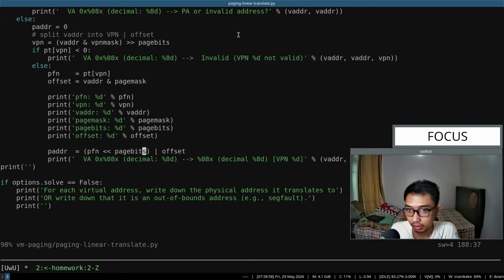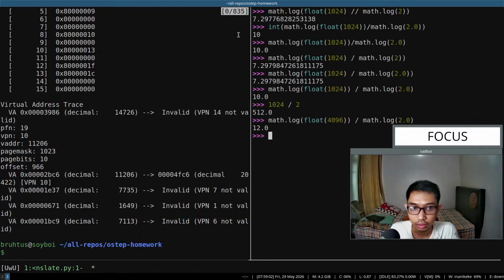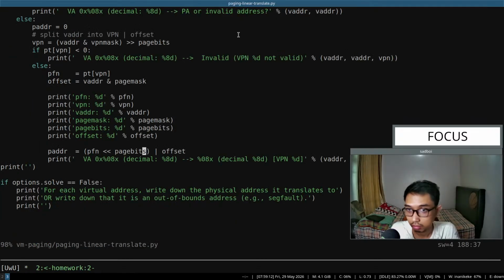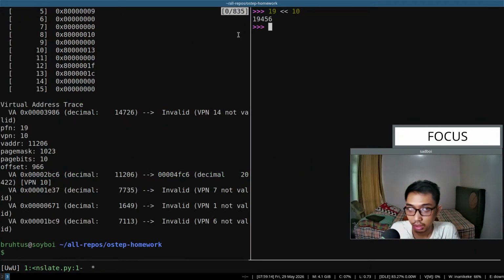Page shift. So maybe something like this. And then OR the offset. What is the offset again? 966.